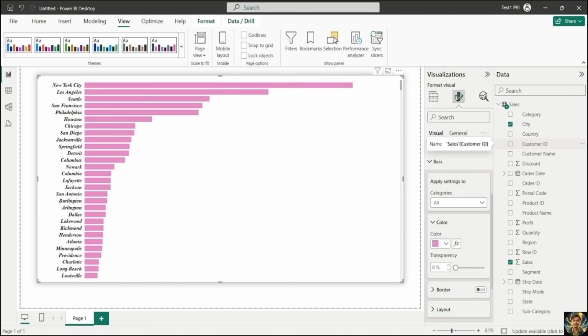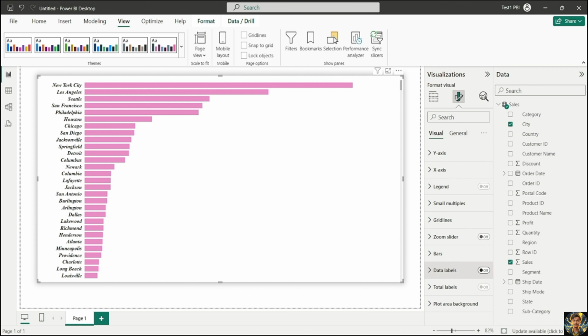All right. And now, since we have removed the values along the horizontal axis or the x-axis, we do not know what actual values are being represented by these bars. What is the total sales value for each city which is being represented? We do not know that. So let's say we want to represent that as well, but not along the horizontal axis, right? So having this bar chart selected, I will just simply change this data labels to on.